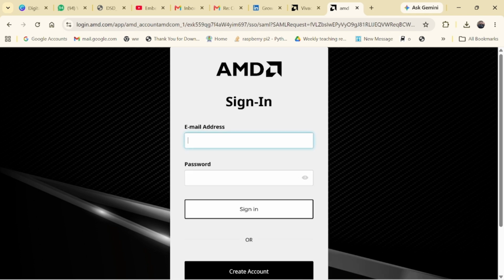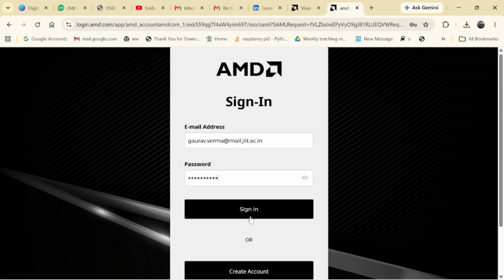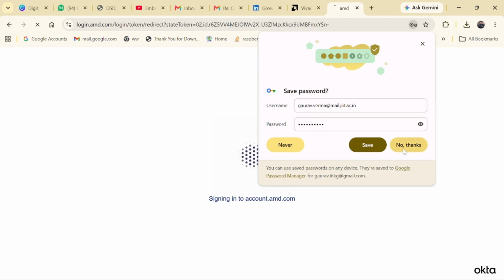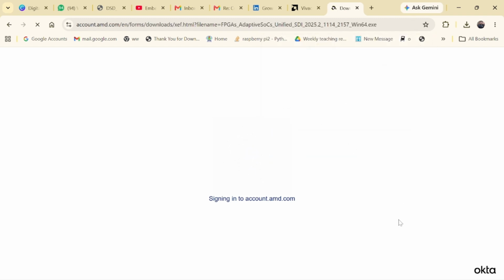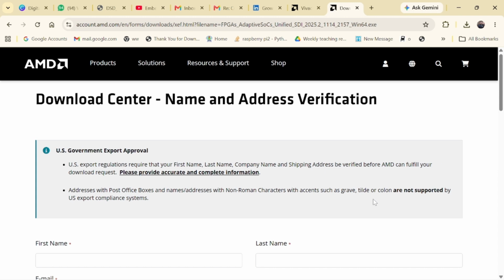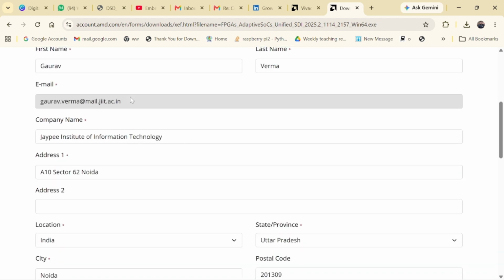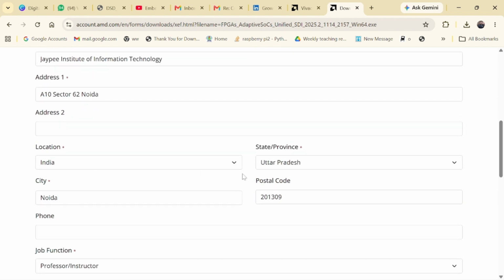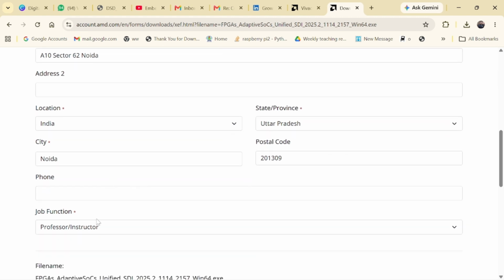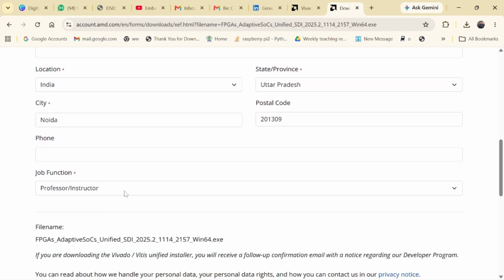It will ask you to sign in. If you do not have an account, you need to create an account. Once you sign in, you need to fill in the necessary details: your first name, last name, the email address, the company name for what you are using, location, postal code, city, and for what purpose or job function you are having.